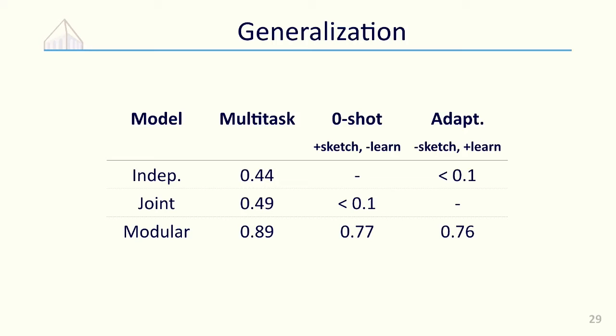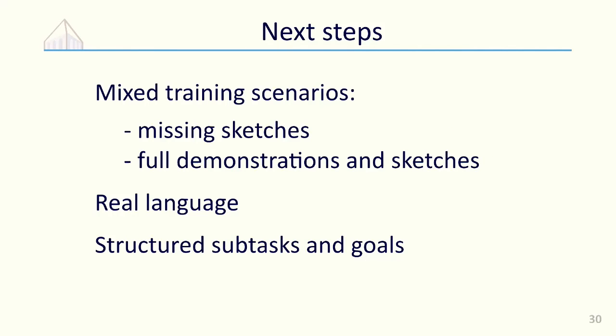And then one that we call an adaptation setting, where we don't get any sketch for the held-out task at all. So we don't have the same kind of guidance we had at training time. What we do get to do is spend a little while learning a policy adapted to this task. And what we can see here basically is that in both of these cases, the baselines don't work well at all. And our approach does something essentially sensible here. So that's pretty much it.